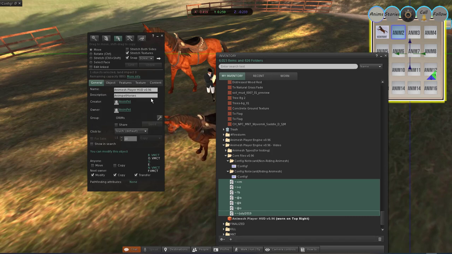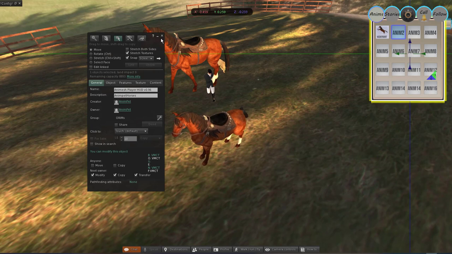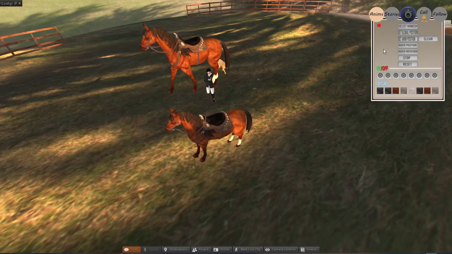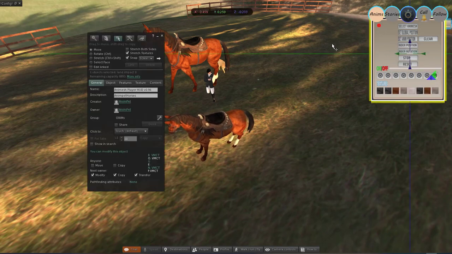So basically you can use this same HUD for multiple objects, but they all must have in their description the same text that the HUD has.